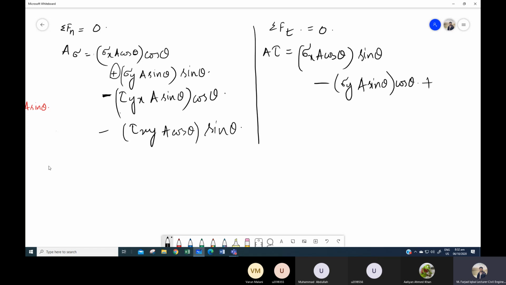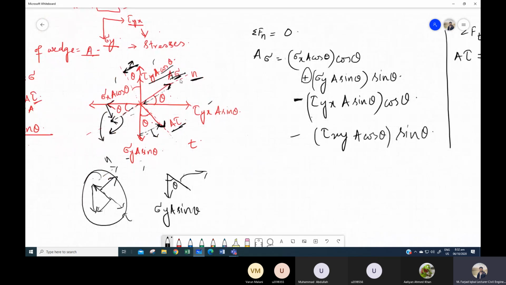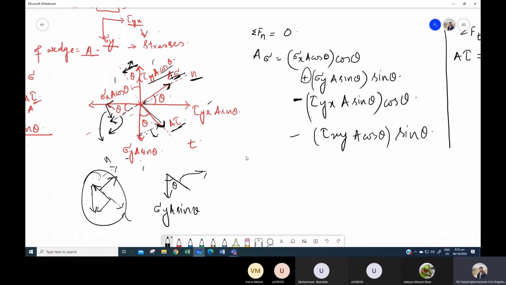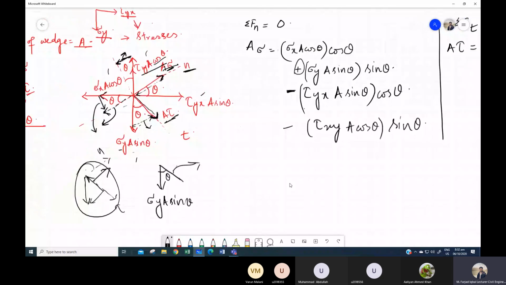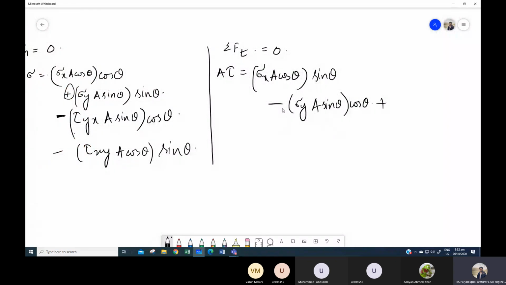Sorry, that would be a negative sign in this upper direction because we have assumed this sign as negative. So our component is in this upward direction. So that will be the positive one. Okay. Sir, we took downward as positive. Sorry, downward is positive. This is upward, right? So upward is negative. So that's why there is a negative sign. This is just the resolution of forces by this triangle, by plotting the triangles.